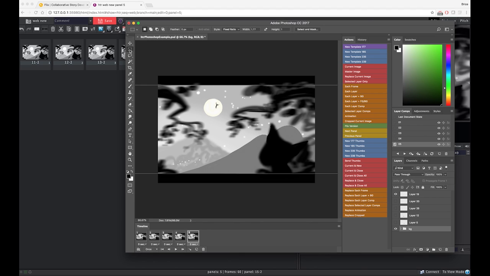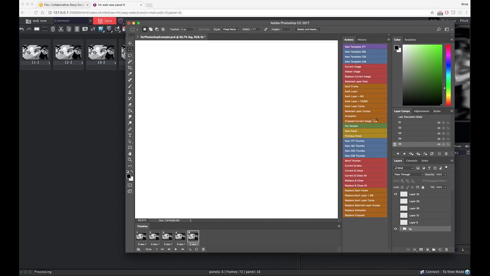I guess one last thing we can mention for that is camera moves, like you mentioned. We have this selection tool in Photoshop. I just want to make sure the aspect ratio of my selection tool is 177. So let's say we want to do a little pull-in on the moon. We're selecting that area of the board, and we want to send that area as a new panel in Flix, just to simulate a camera move, a little pull-in. So let's use the cropped current image action right there in Photoshop.